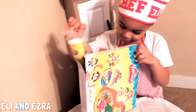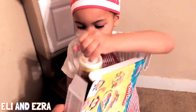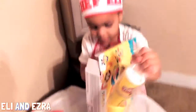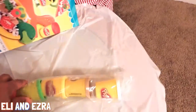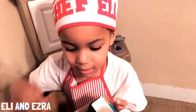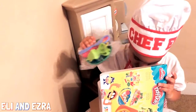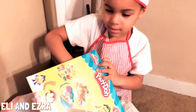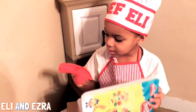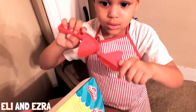Play-Doh. Lots and lots of Play-Doh. Uh-oh. Stuff. I think that's it. Oh, no, there's more stuff. Okay. Ooh, what are those? Are those tools? Yeah. Tools. Yeah, we have tools, kids. That's just for noodles. Noodles or cheese?